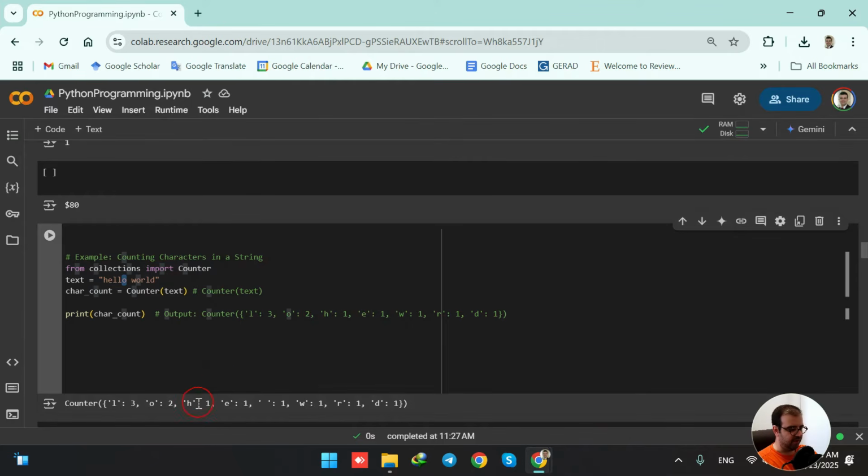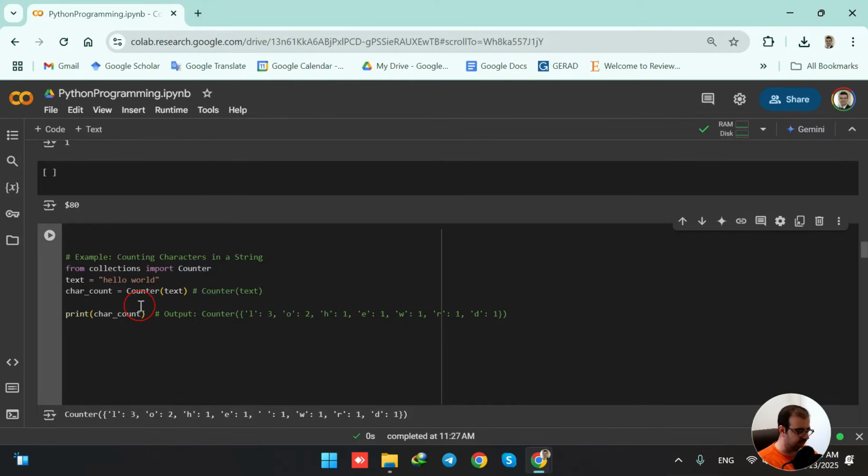For example, we have 1 H, 1 E, 1 space, 1 W, R, and D. So in this example, we have a string, and we are using the Counter to count the number of appearances of different letters.